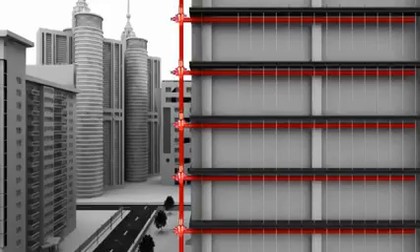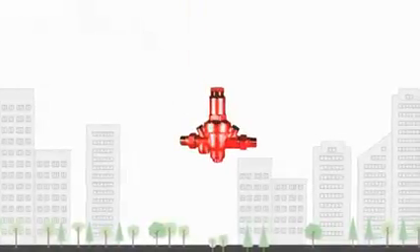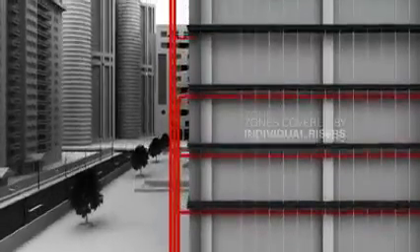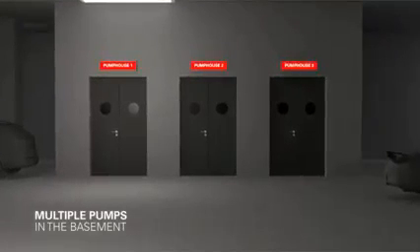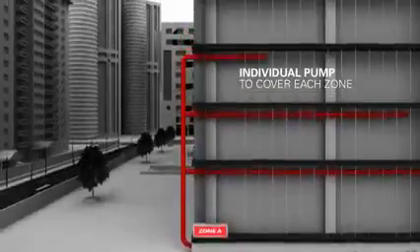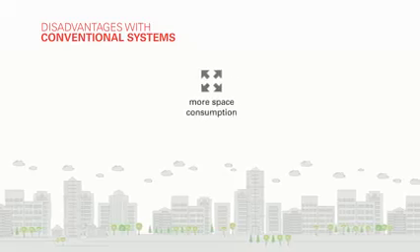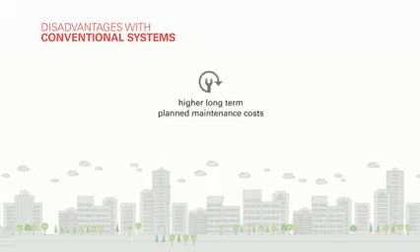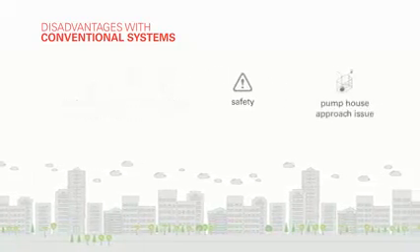If one riser is installed, it places excessive pressure on the lower levels of the building. These levels have to be protected by pressure reducing valves. However, pressure reducing valves are not economical and are prone to failures. In many international cities where high-rise buildings are common, a ban has been imposed on using pressure reducing valves in fire applications. To avoid over-pressurization issues, the building's sprinkler protection is divided into two zones covered by individual risers, each fed by a dedicated pump house. The conventional firefighting system has either pumps in the basement for each zone or multiple pumps installed at various levels. Disadvantages include: more space consumption, higher cost of equipment, complex piping, extensive building electrical infrastructure, higher long-term planned maintenance costs, additional water storage tanks at intermediate levels, and vibration and noise.